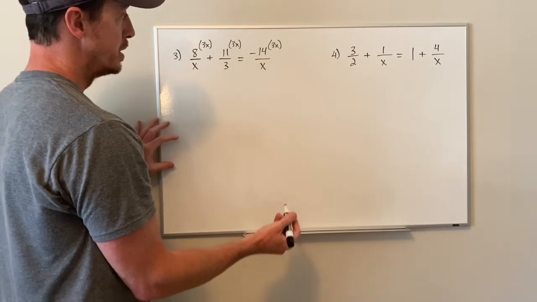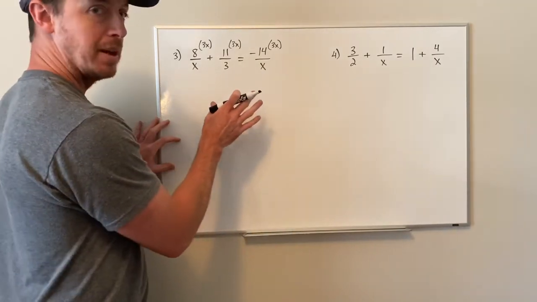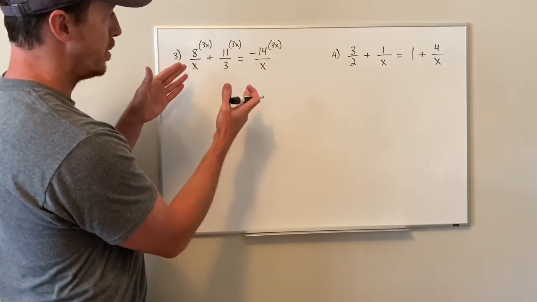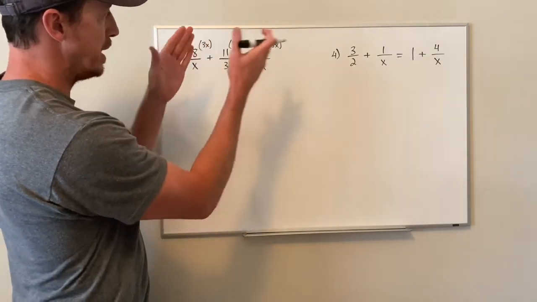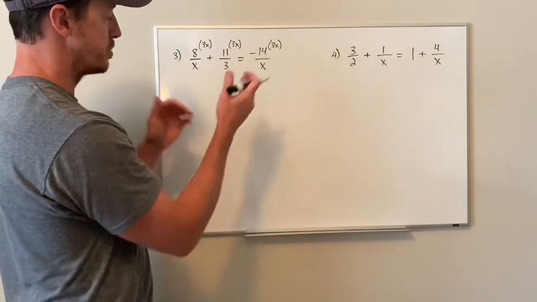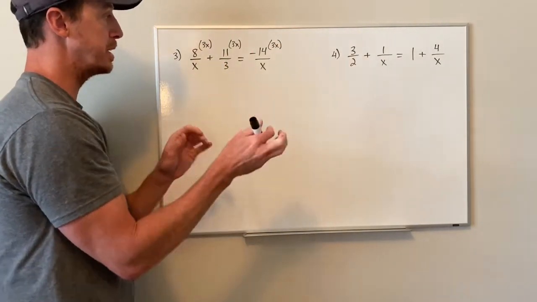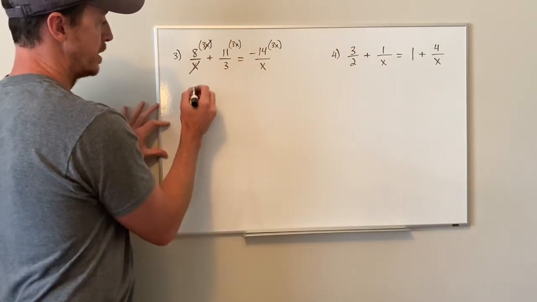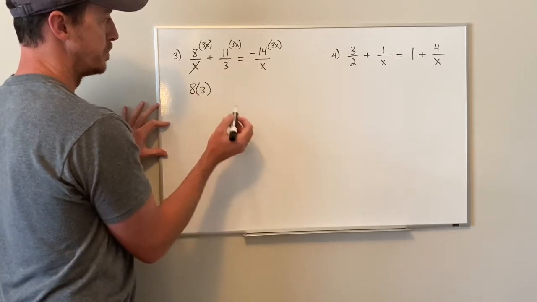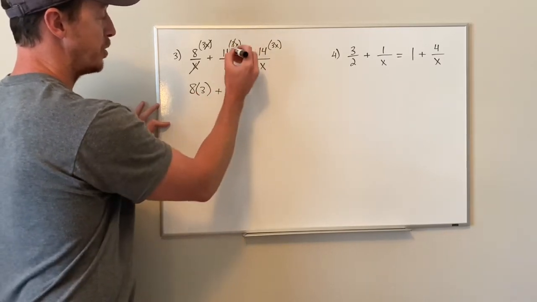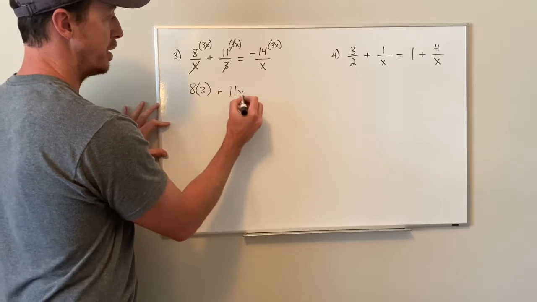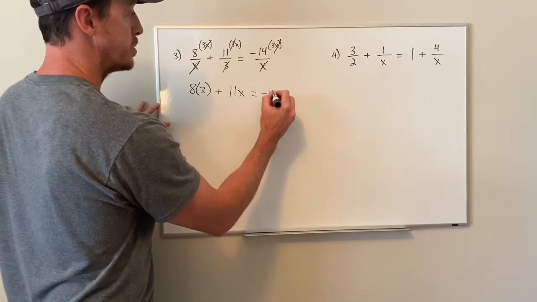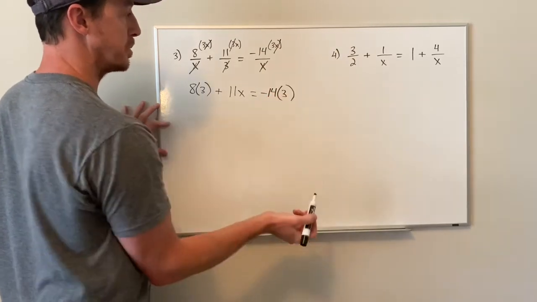So, that didn't really seem to help. As a matter of fact, we just made it uglier. But look at what's about to happen now: that 3x that I put in the numerators of all those fractions is going to make all those denominators cancel. Look at this first term right here. That x would cancel that x, and I would just be left with 8 times 3. In this second term, that 3 would cancel that 3, and I would just be left with 11 times x. And over here, that x and that x would cancel. I would be left with negative 14 times 3.